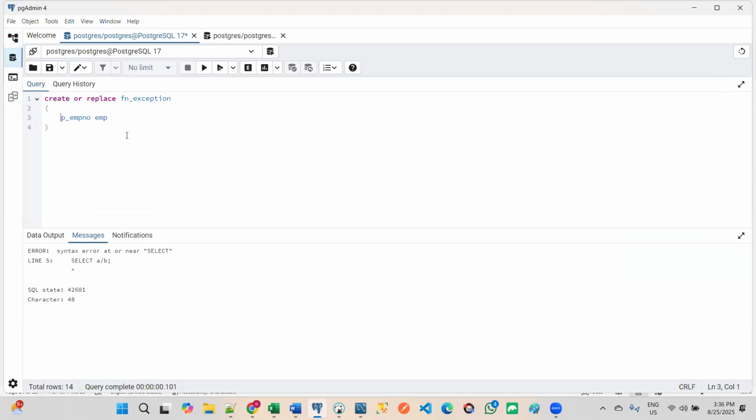Here, employee number percentage type, and P underscore ename, table name dot ename percentage type, and P underscore salary, table name dot salary percentage type.